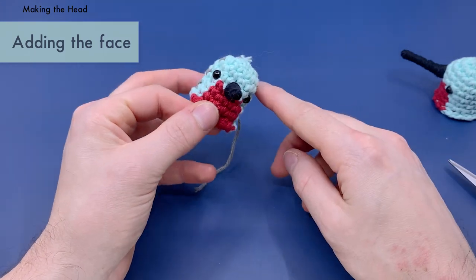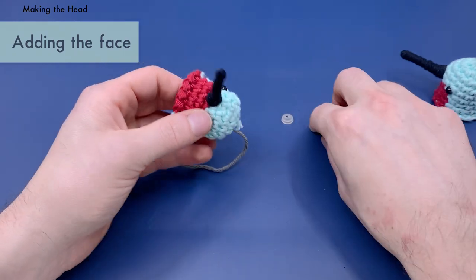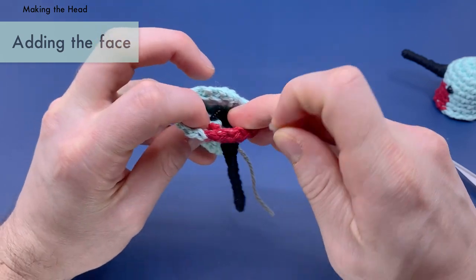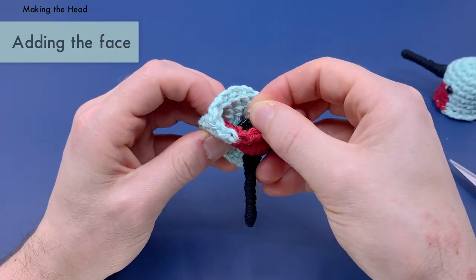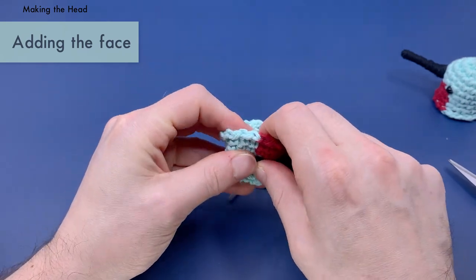Make sure to look at it head on. Look at it from the sides. Make sure that's where you want it to be. And then we'll take these locking mechanisms here, and you place them on the other side of the eye like that. And then you place it on it and lock it into place.